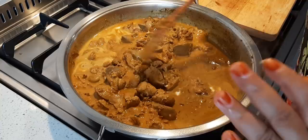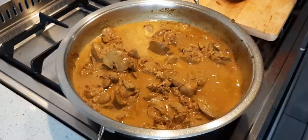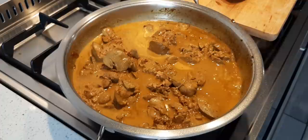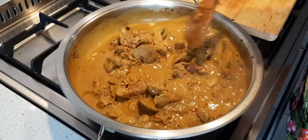I don't have any. Like I said, I must still go to the shop. So when I go to the shop, I'm going to buy like I normally do, the necessities. I don't like, you know, overspend or buy unnecessary things. Everything has a purpose. Okay, and now I'm going to cook this for a couple of minutes. Nice and saucy. And we'll be right back.